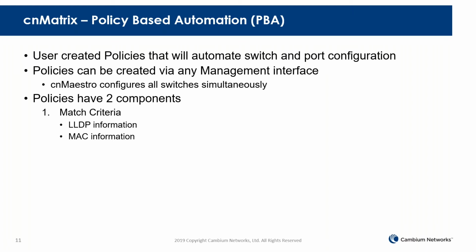The second match criteria mechanism is MAC information. So we can match on the MAC address as well. We can match an exact MAC address, or we can match a range of MAC addresses. Can be very, very handy. Or we can match on a MAC OUI, so a specific vendor's MAC address or manufacturer's MAC address. Now, once the first component, this match criteria, once you've identified how to match the device, it's very easy.